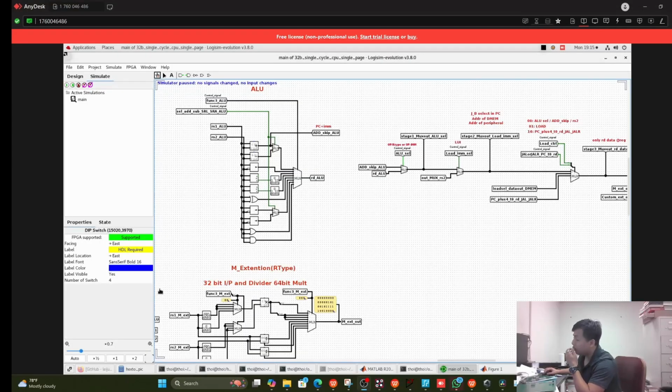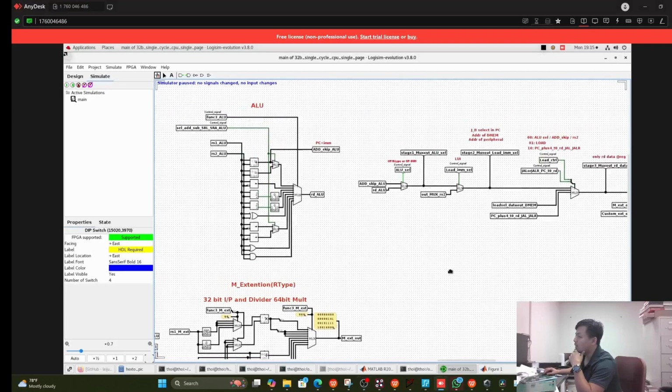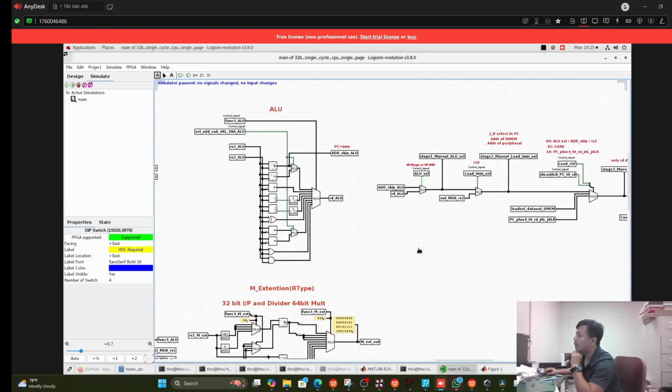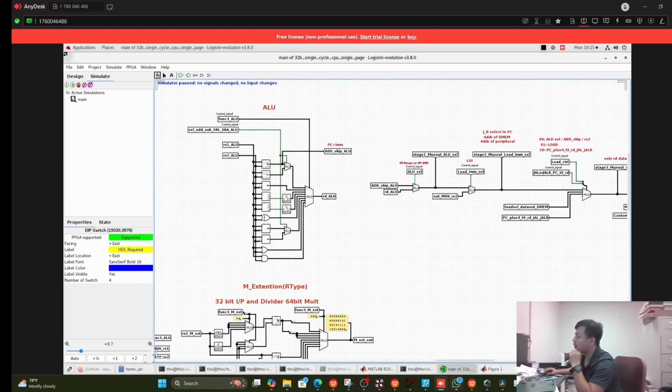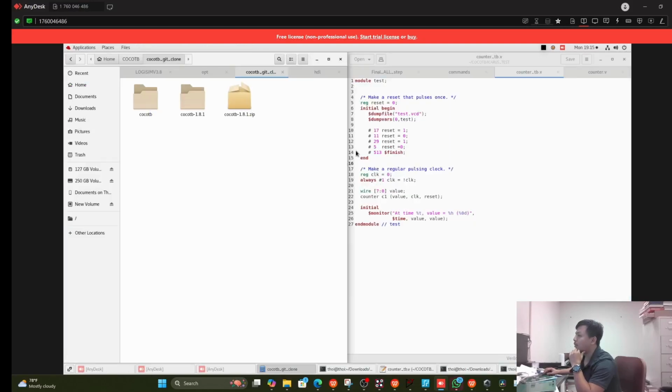Okay, so I would say this is one of the best approaches, because you can get to know the design architecture net by net, because you're routing it manually. Although it takes a lot of time, it's a very good investment the first time. Once you're done with this, you can write your own Verilog, and then you can use various open source tools to quickly compile, check and monitor the output.